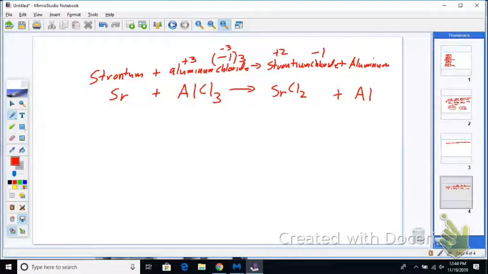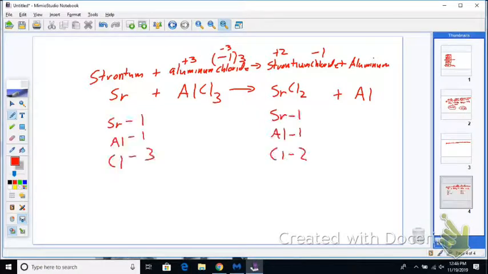I'm going to give you a little over a minute. I think I've given you enough time. This is not too tough a one. We've got a 3 and a 2. Remember, we want to get those to 6. So to get this chlorine in AlCl3 to be 6, I put a 2 in front. That makes 6 chlorines and 2 aluminums. Over here, I put a 3 in front, which makes 6 chlorines and 3 strontiums.